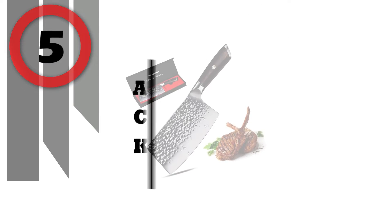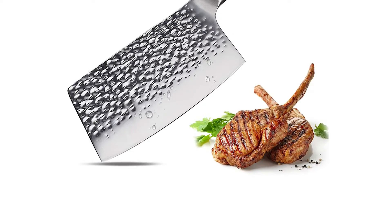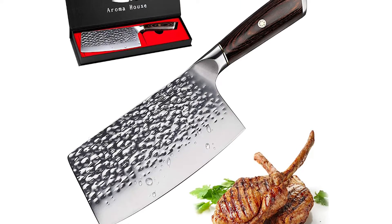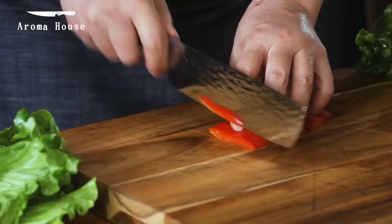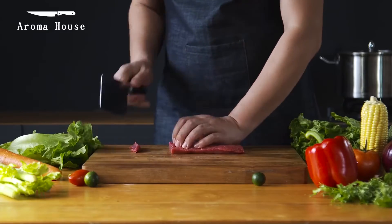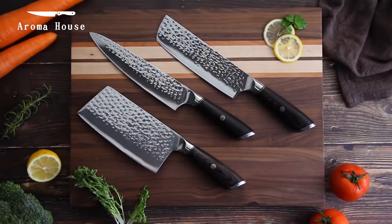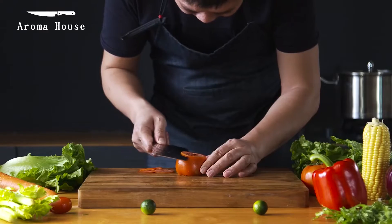Number 5: Aromahouse Chinese Chef Knife. An ideal gift for any home or professional kitchen cook. High-quality carbon stainless steel greatly improves the hardness of the cooking knife at 58-60 RHC. The chromium, molybdenum and vanadium metal elements have good special properties for the strength, hardness, anti-rust and sharpness of this cleaver. The ergonomically designed handle is full tang, which can prevent the blade from falling easily, helping you get a good hold and non-slip effect.